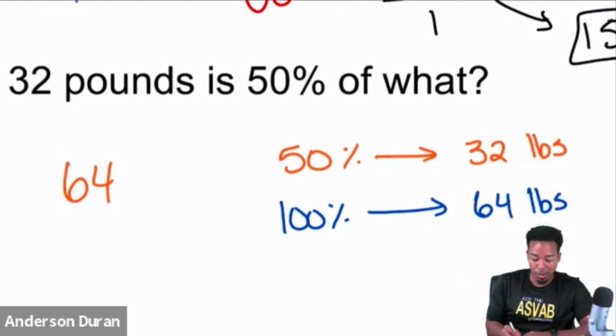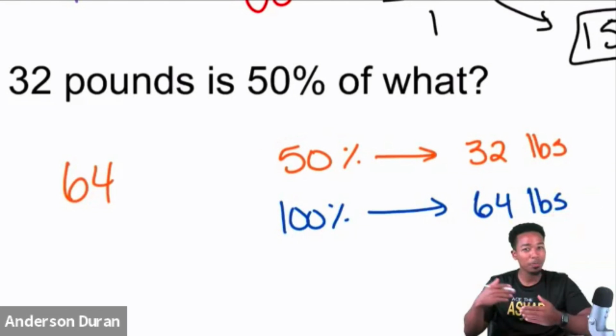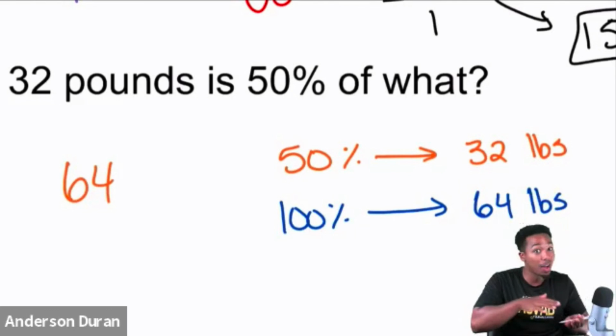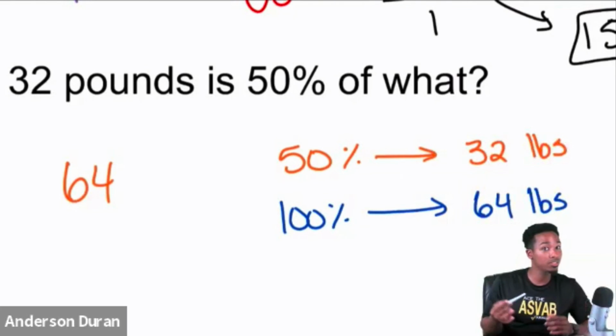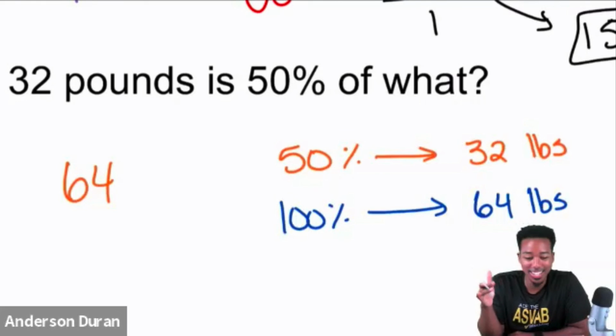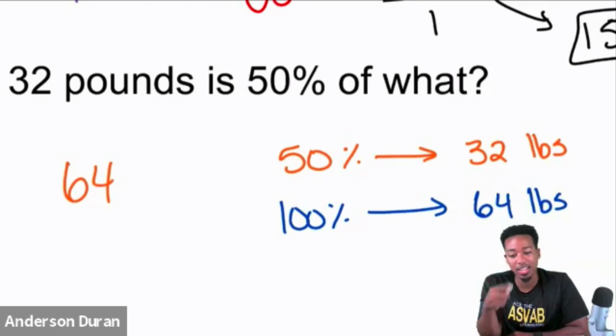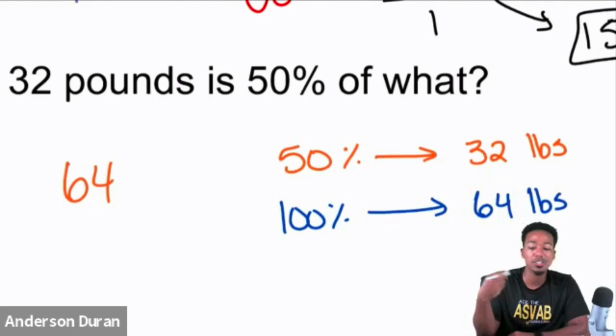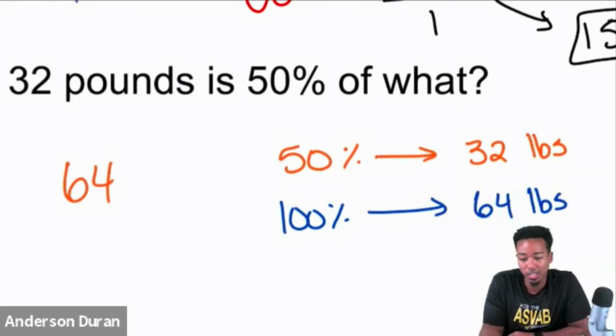So is anybody here starting to see those relationships, those convenient percents, and how we can work backwards with them too? Anybody here starting to see that? Even if it's a little bit, I will take that because we can continue growing from that to give ourselves an easier and easier time. Absolutely.